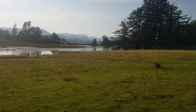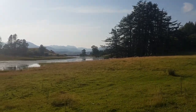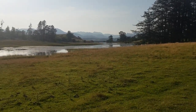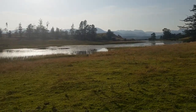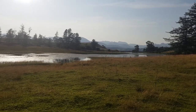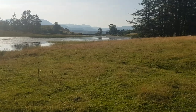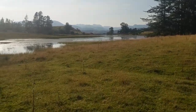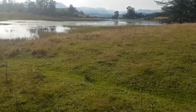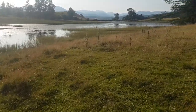The thing I sort of like about down here is that as you lose one of the compositional elements by moving, other aspects come into play. So the trees on the left now don't work, blocked out with the other trees behind them in the background. The boathouse is becoming less significant, but the trees on the right are now becoming fairly more significant and starting to stand out a bit, albeit not from here. But we've also got some lovely grass in the foreground here, like reedy grass, which might make some interesting foreground.